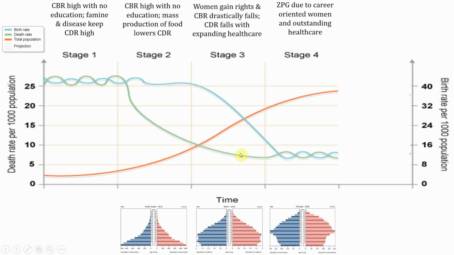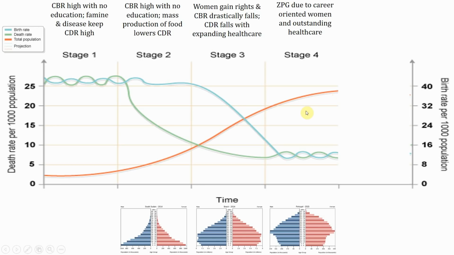In stage 4, a country like Portugal, we now see that it's hit, at the end of stage 4, what's called zero population growth. And this is mostly due to the career orientation of people. People want to get their career started versus having a family. So to that fact, there's less children being born. The TFR is under that 2.1 and the population starts to slow and dwindle.